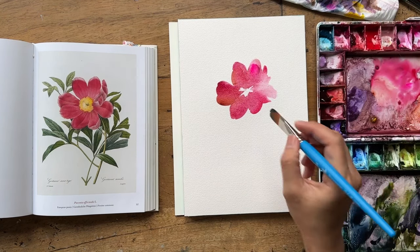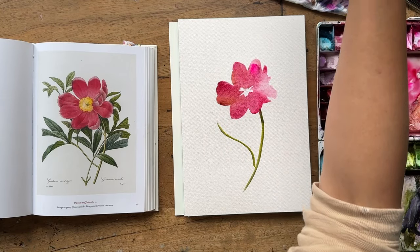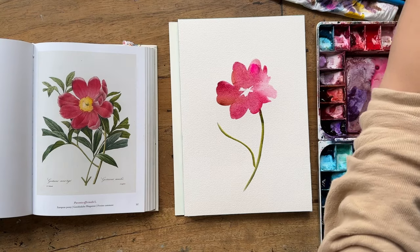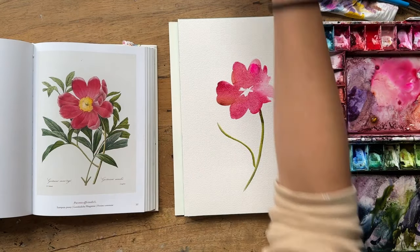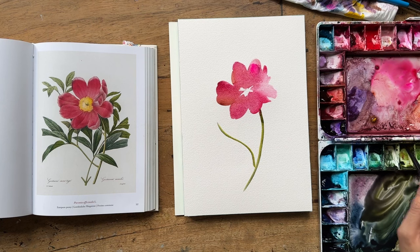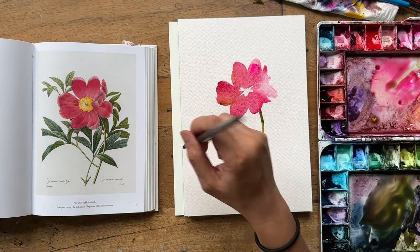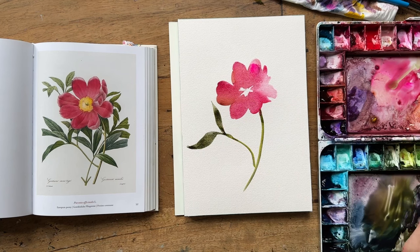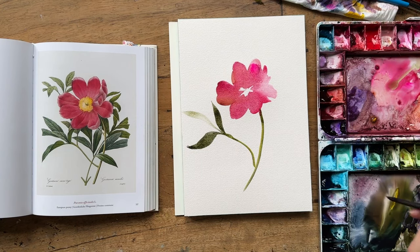I deliberately left the right-hand side more transparent and the left darker, just to create interest in the painting. Using the really thin side of the brush, I went into a bit of green gold and pulled out some stems and branches — always be confident with your brush stroke. I'm now using my size 8 Silver Black Velvet to create long leaf shapes because I really want a nice pointy leaf. I'm mixing a dark green using sap green with an indigo mix, and I dipped a tiny bit of pink into that green.